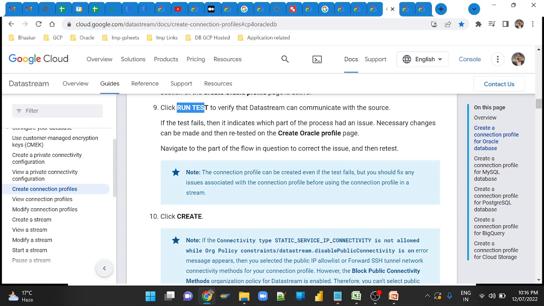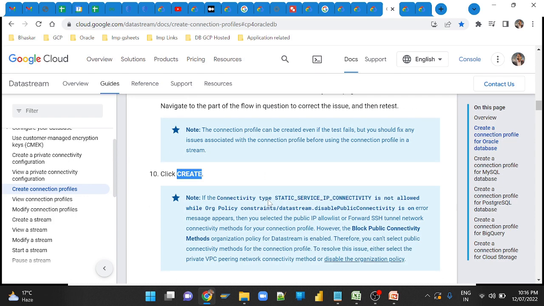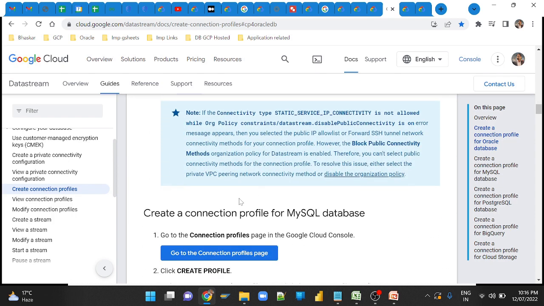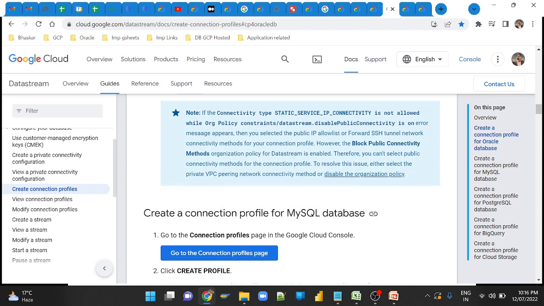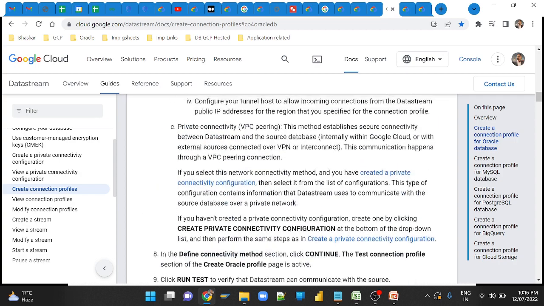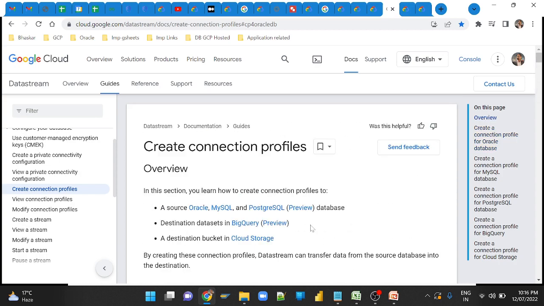And finally you can click on the create button. So that will create an Oracle connection profile. Similarly, you can create a connection profile for MySQL database and Postgres database.